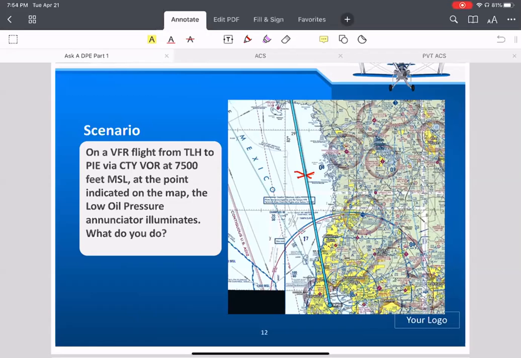So yes, checking your oil pressure indicator can give you a lot of information. What would normal PSI be if you looked at the indicator? How many PSI, if the engine was running normally, would you expect to see? About 80. About 80 PSI. So let's say you looked at the pressure indicator. It's in the green. You go to the second page of the engine status, and it says 80 PSI. What do? You got a low oil pressure annunciator saying it's below 20, but you have an oil pressure indicator saying it's fine. What do?